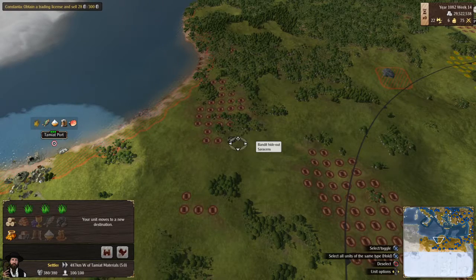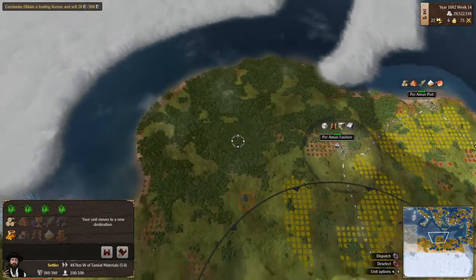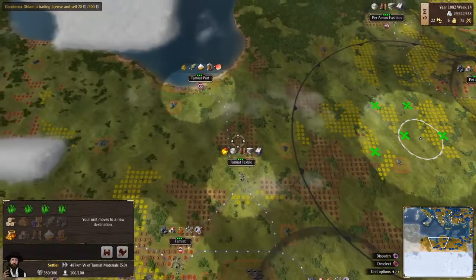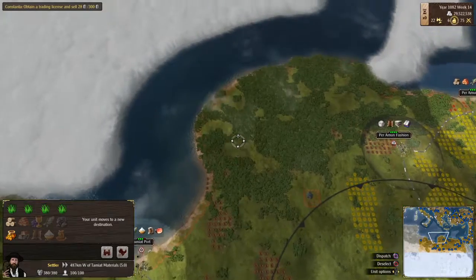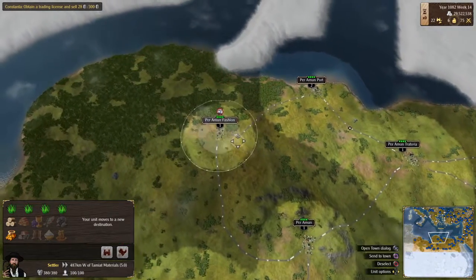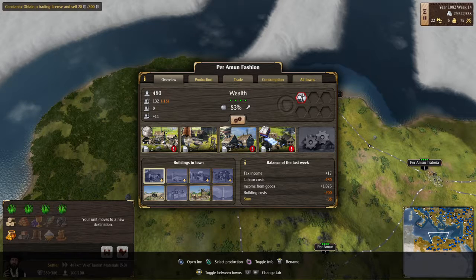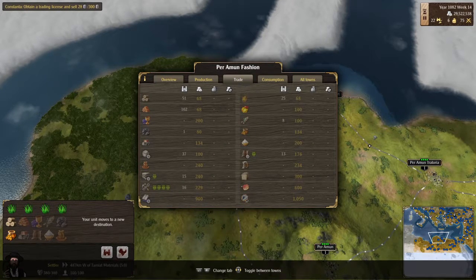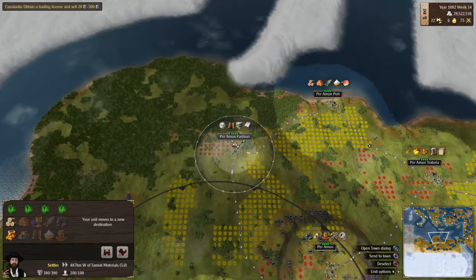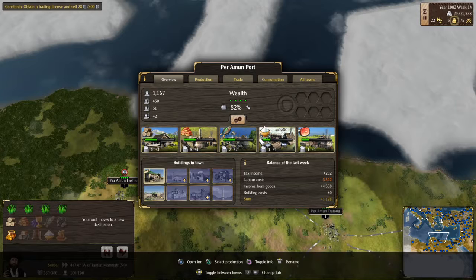Bandit hideout. Ooh, Saracens. Ouch. That means we will have to send soldiers down here that can actually protect these. Okay, Saracens. Wow. Fashion. So we need to update all of these too, right? Fashion. Okay, but we need to get this. Ooh, this port is not moving up.